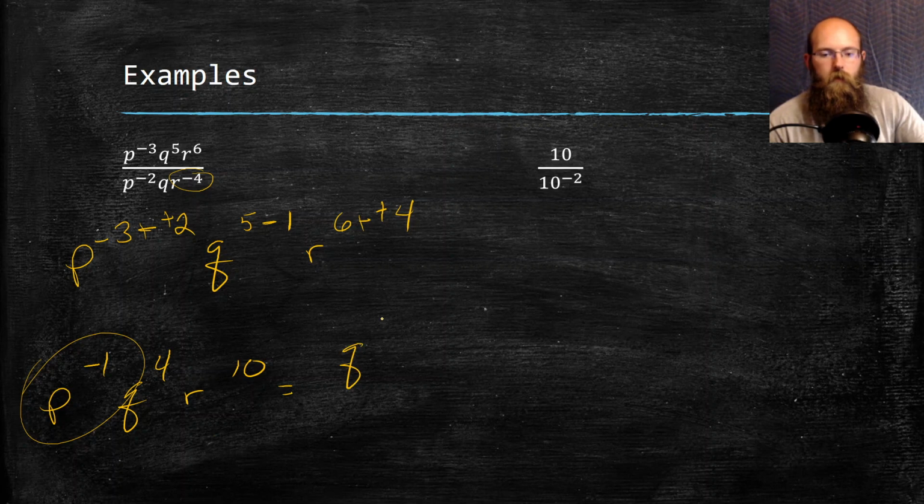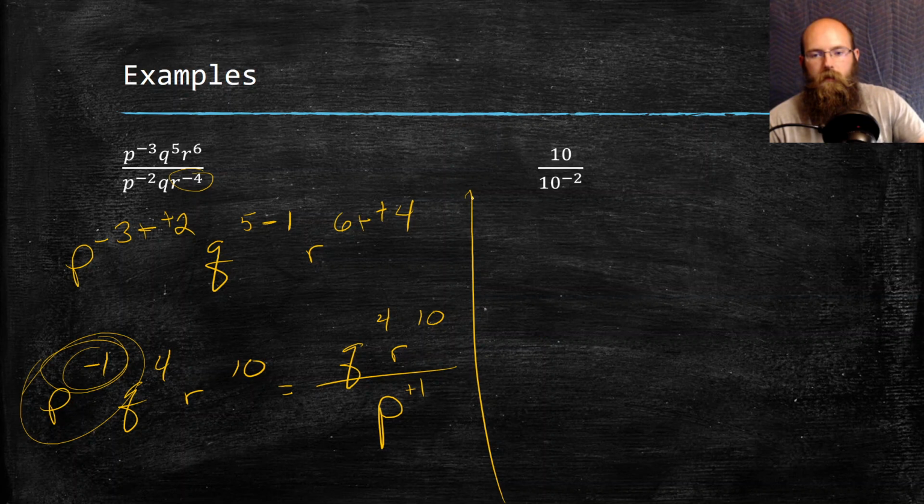You know how the q has a positive exponent already, and so does my r? I'm going to leave them alone. They stay in my numerator, or the top part of my fraction. That p, though, negative exponent, it moves down. And it becomes a positive when I move it to the bottom.